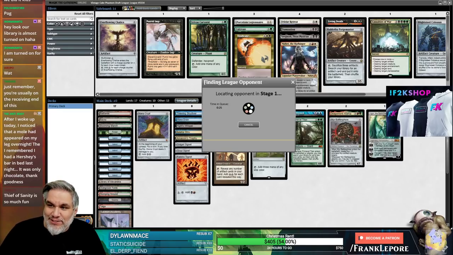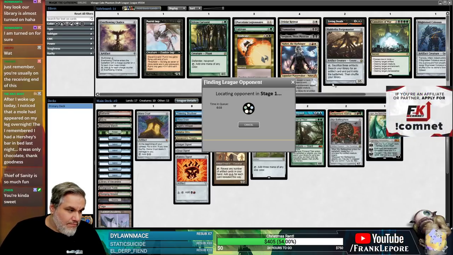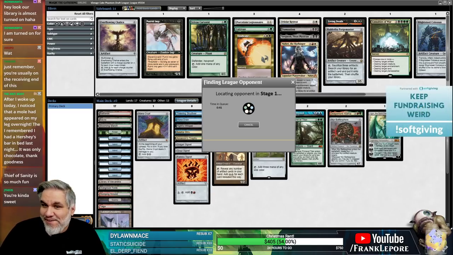Thief of Sanity hitting Ancestral Recall is literally all you want to do in this cube. You're kind of sweet. Got him. Jesus. Someone send an ambulance to JTHD's house. Maybe send the coroner. Because that dude is dead.